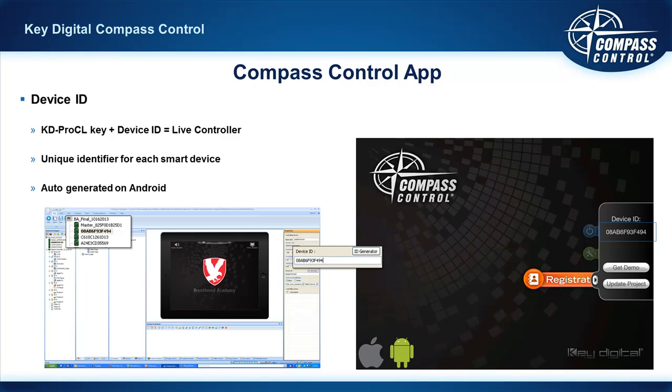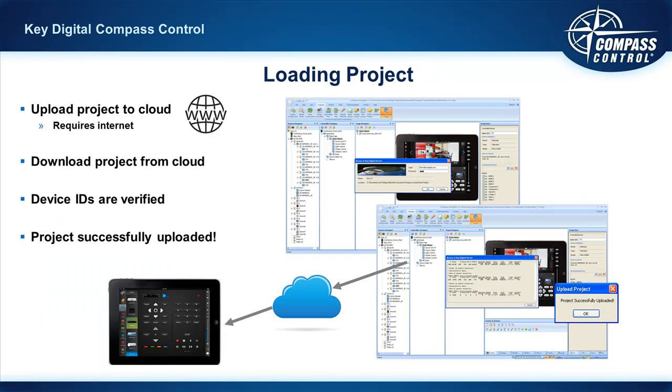And so you see here the device ID, and when we do our programming, you will be able to enter in the property of each iOS or Android device a device ID number. And so that device ID number, when this project goes to the cloud, is checked to ensure that it is verified, right?